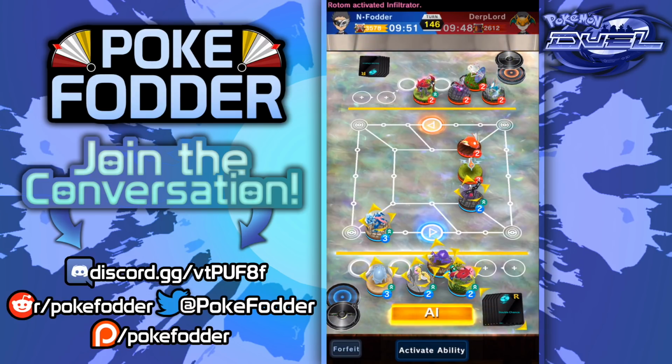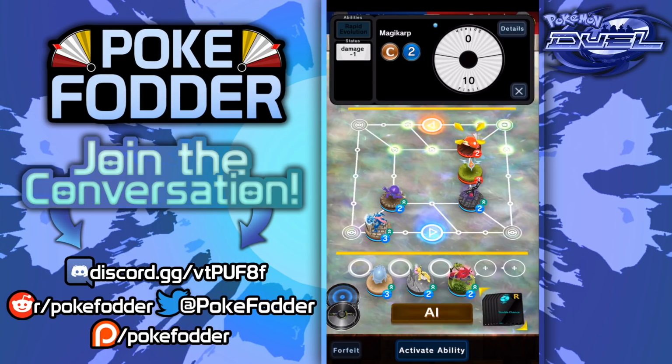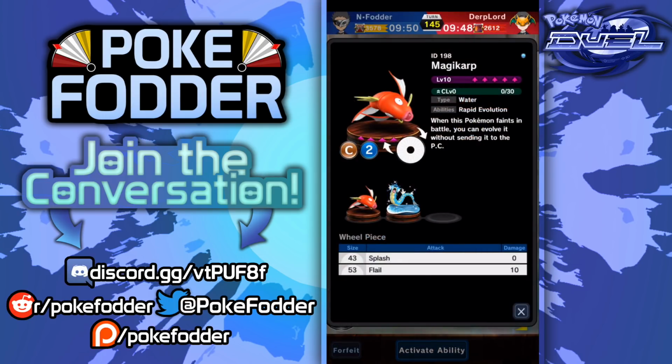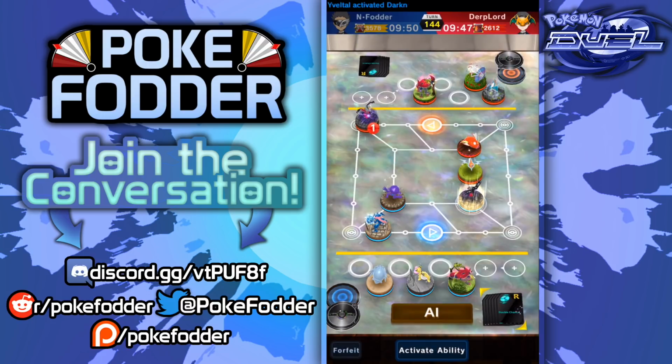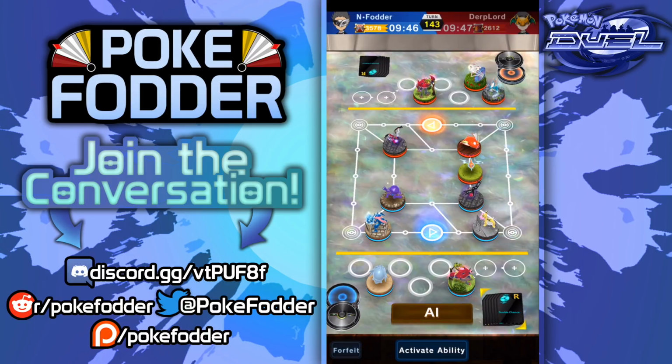I feel like putting Carmonite and Magikarp is about the biggest waste of 50 Carmonite that you can possibly have. We are going to drop Ampharos on the back line. And I like the way we've got the board set up.